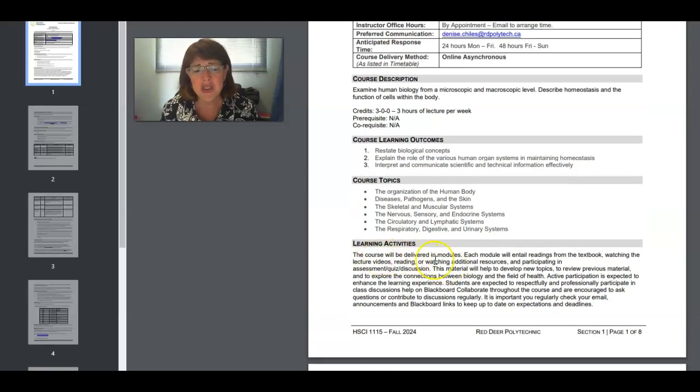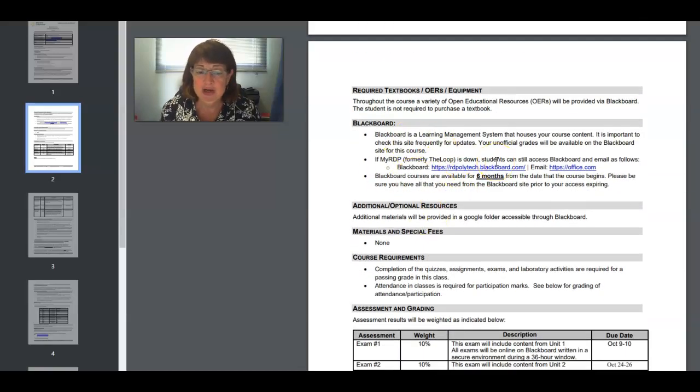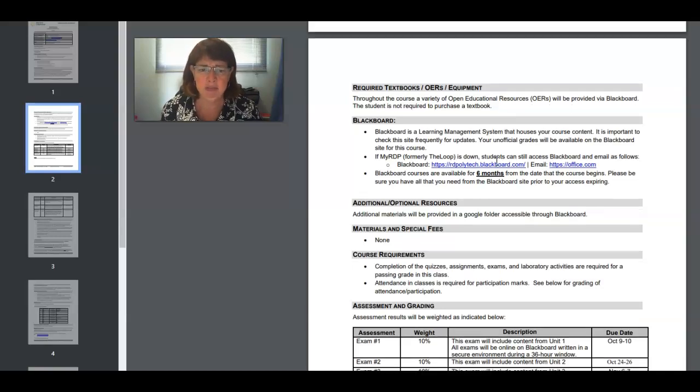Now, what we're going to look at is your delivery will be in modules. Each module will be each week, and I'll talk about that when we look at Blackboard again. And there's different activities for it. Good. You need to know about Blackboard. There is a Blackboard toolkit module, which you should go through. It's a little repetitive in the middle, but it gives you a great idea on how to get around Blackboard.